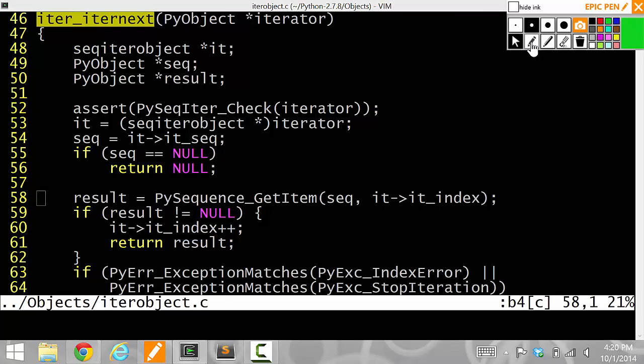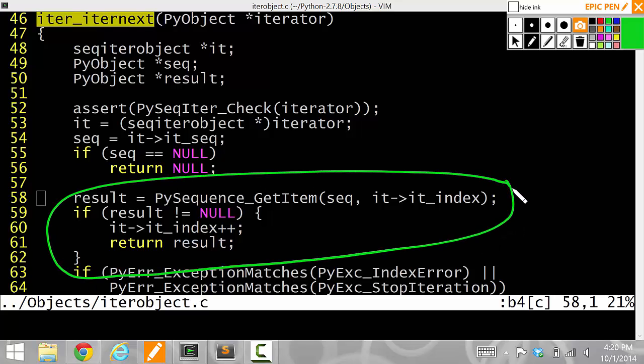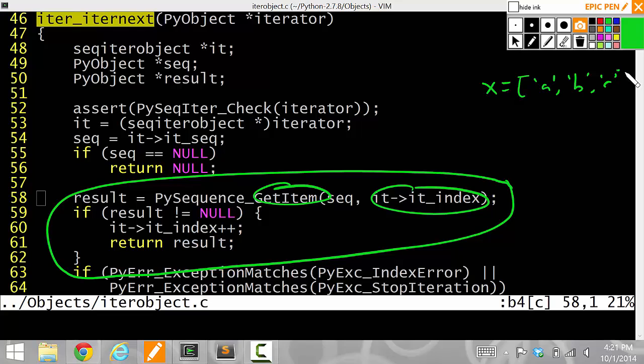But the whole point of this iterator is that this is where the rubber meets the road, right? This is the main iterator part where we're taking the index and getting the item out of it. Say X was our list: A, B, C. It's literally like you're saying X0, X1, X2. It's just all hidden behind the iterator interface. But really, if you say E equals X0, E equals X1, E equals X2, it's the same effective code that's executing.